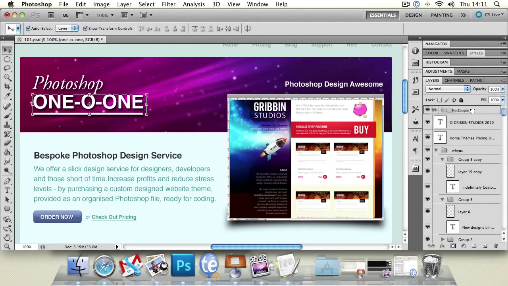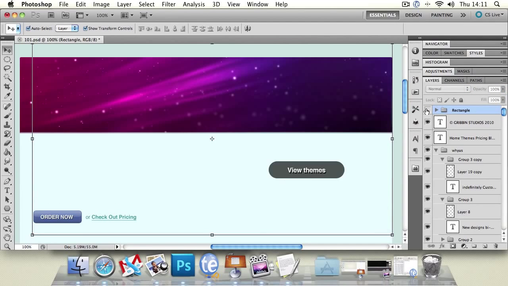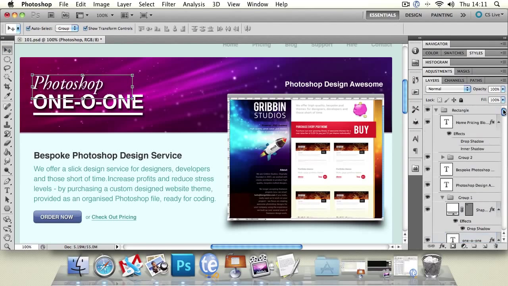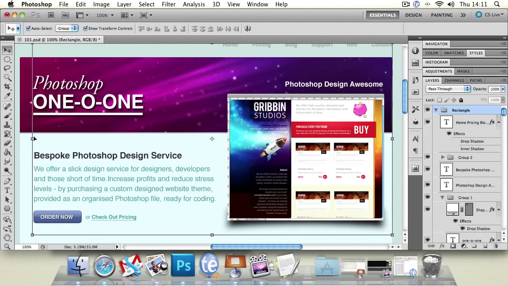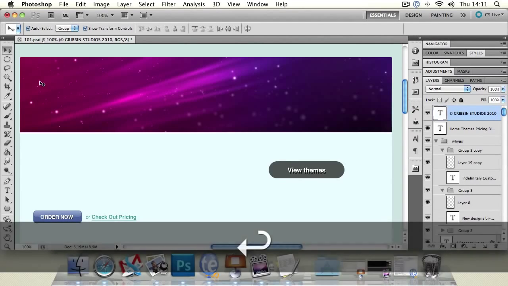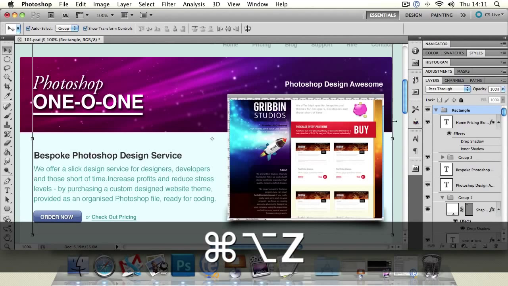So we've got a whole range of layers organized into a group, and we can then just turn those on and off like so. And we can also move them and resize them as if they were one layer. But to do that, we need to go on the move tool and make sure we've got group selected. So then whenever we're on a group, it will give us the transform tool for the whole group. Let me just show you that again. You see we've resized all of those elements together as one, which does save us a lot of time.